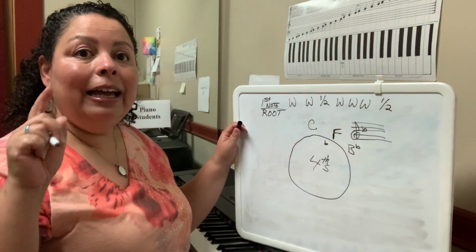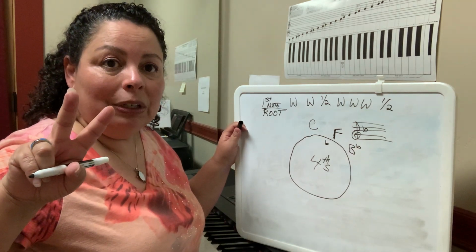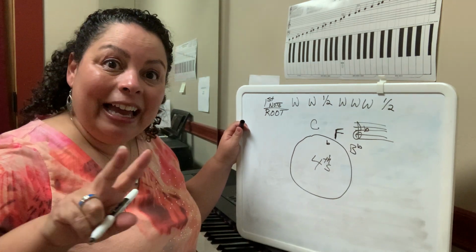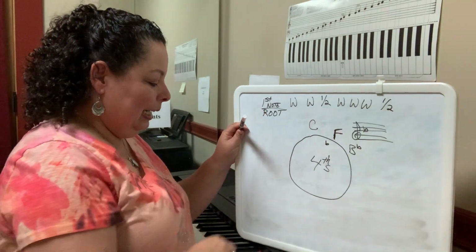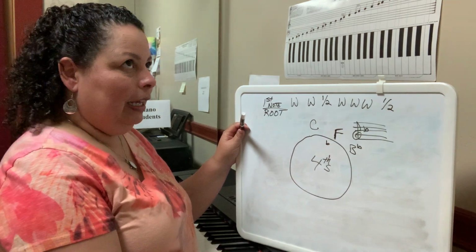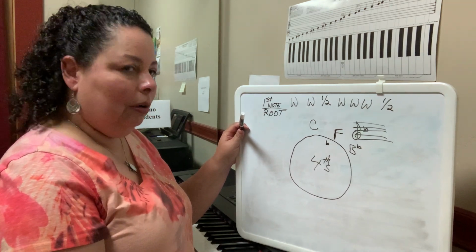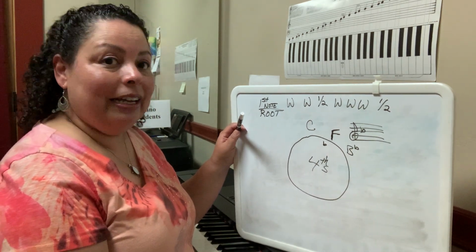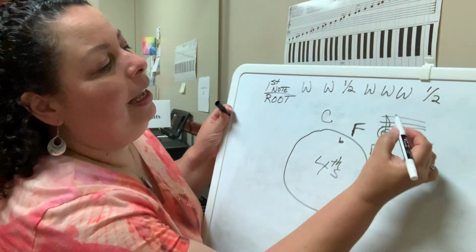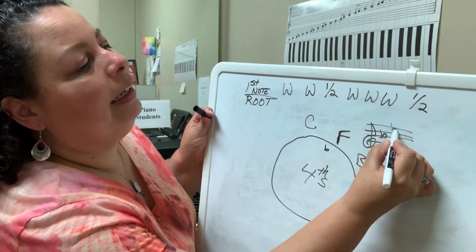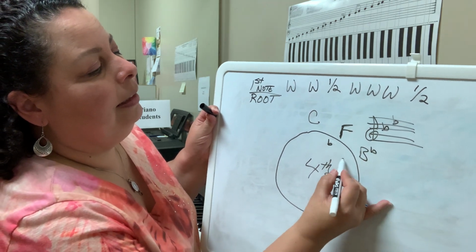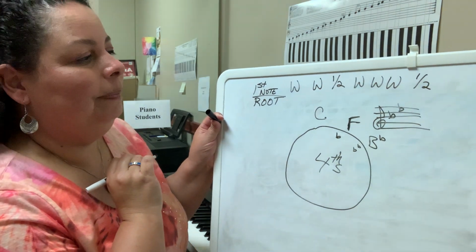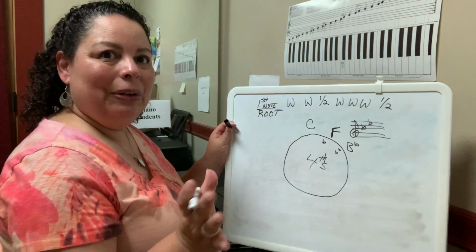All right, so B flat had two flats. Do you remember what they were? Well, the first one's B flat. What was the other flat? Do you remember? Let's play it again. So B flat, whole, half. Oh, it was the E flat. That was the next flat. So now we're going to add that E flat. So the B flat is going to have two flats. All right. So we got that squared away.